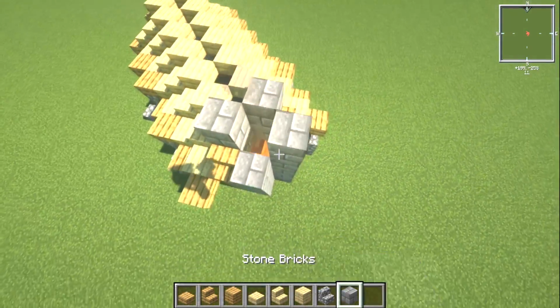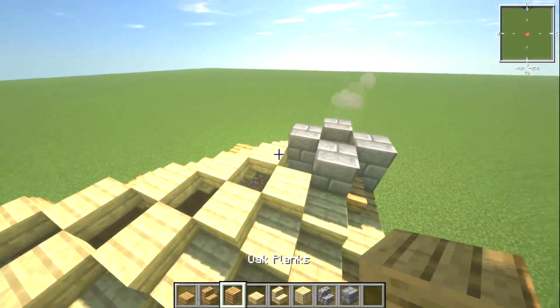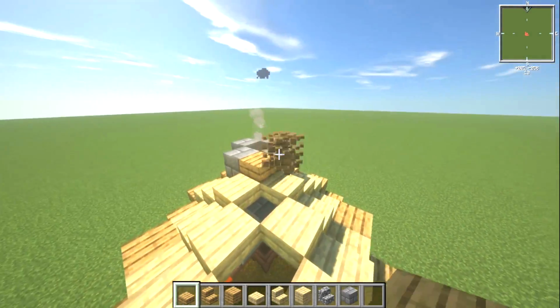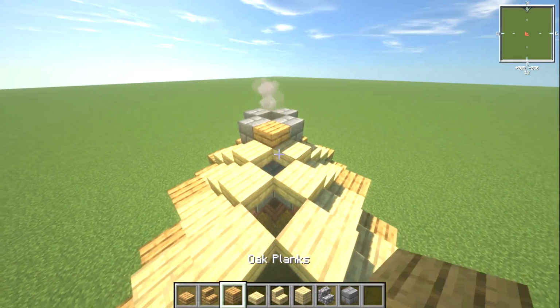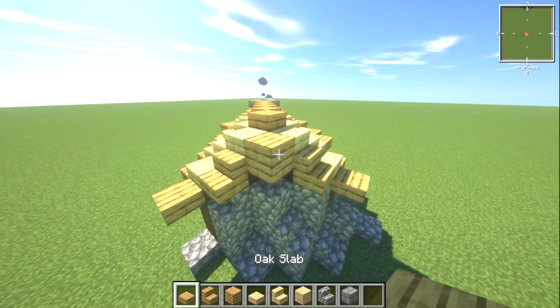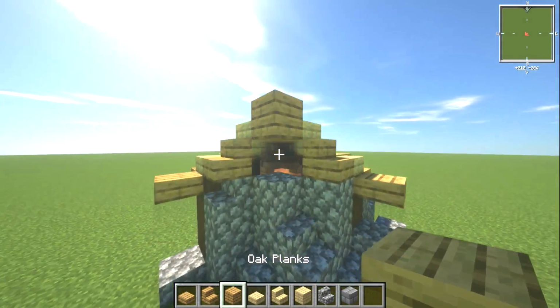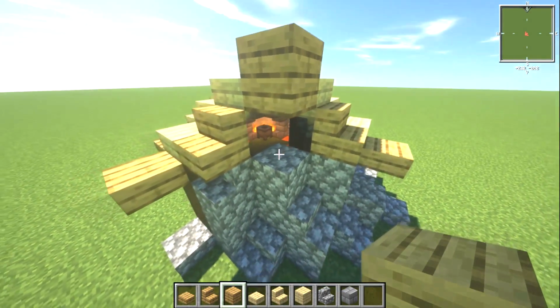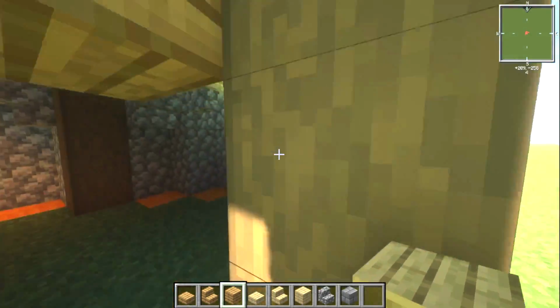Now you can see here we can then build these up. Just one more block, and then just in the middle we're going to use oak. Well, this makes it difficult, but we can just put in an oak block for these ones. It doesn't really matter on the inside, and it might be that then with this one, just go straight for an oak block up there.